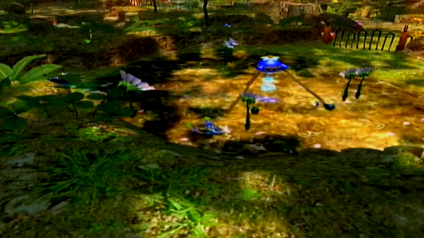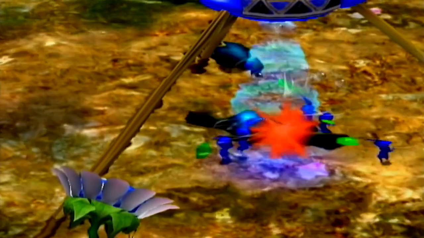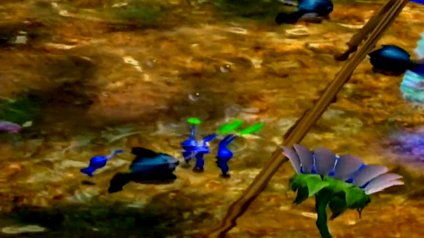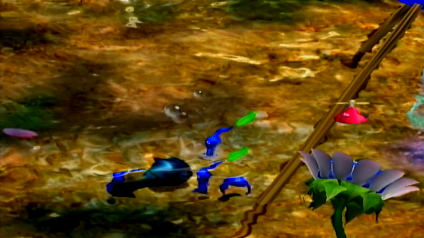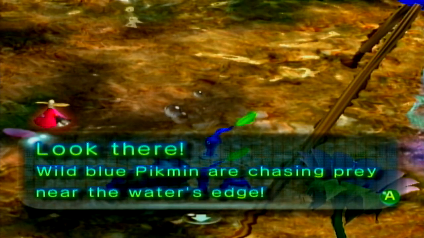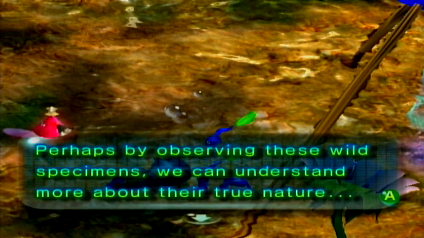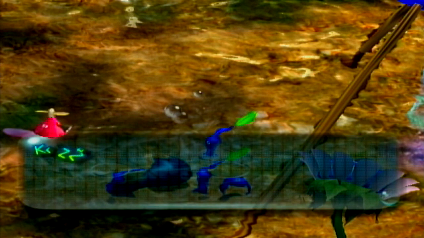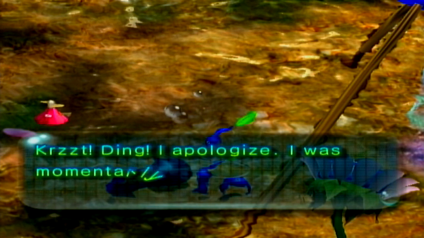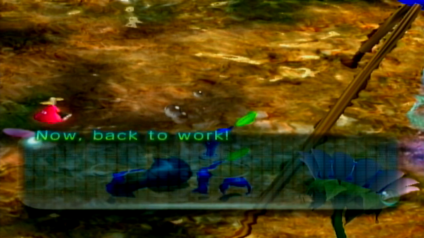This is why we can't have 100 Pikmin in the field. It's the blues! Look at that! Wild blue Pikmin are chasing prey near the water's edge. Perhaps by observing these wild specimens, we can understand more about their true nature. Ding, I apologize. I was momentarily entranced by them. Now, back to work.